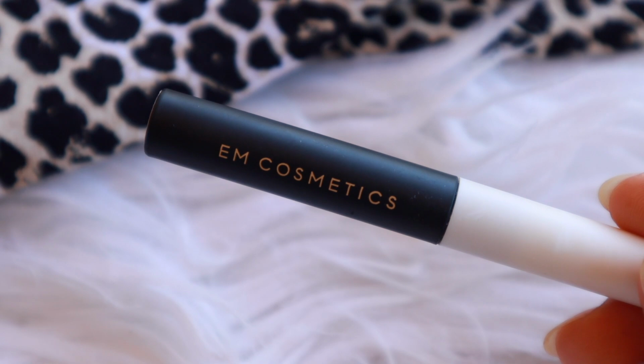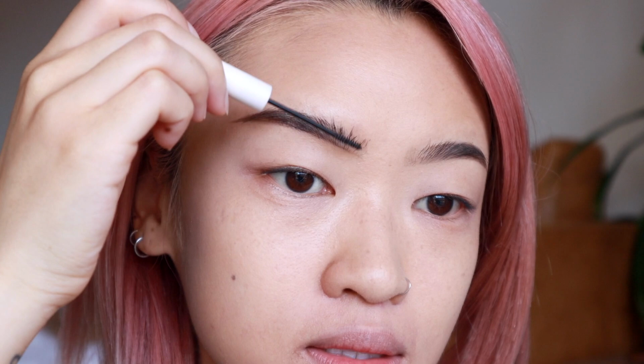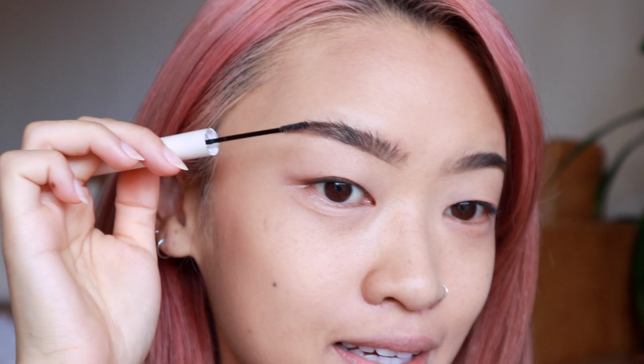So I just finished filling in my brows, and now I'm going to use this brow gel from M Cosmetics. It's in the shade Espresso to just comb through my brow hairs, and this gives my brows a really nice bushy look. You can see more of the individual strands, so I think it makes it look a bit more natural. I like to start in the front and comb upwards and just follow the hair strands. And this brow gel actually makes the strands stay up all day. Usually they would just fall straight back down. Do you see that? Versus this one.